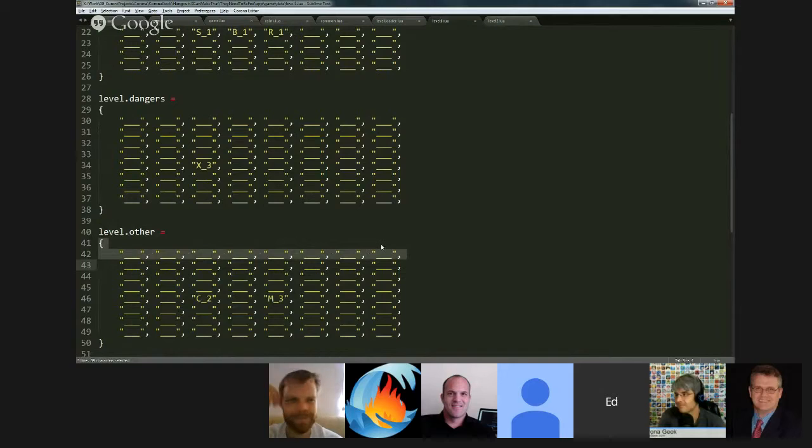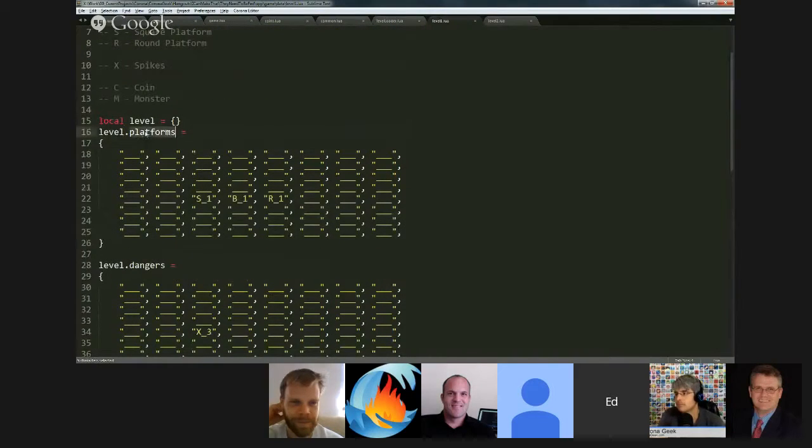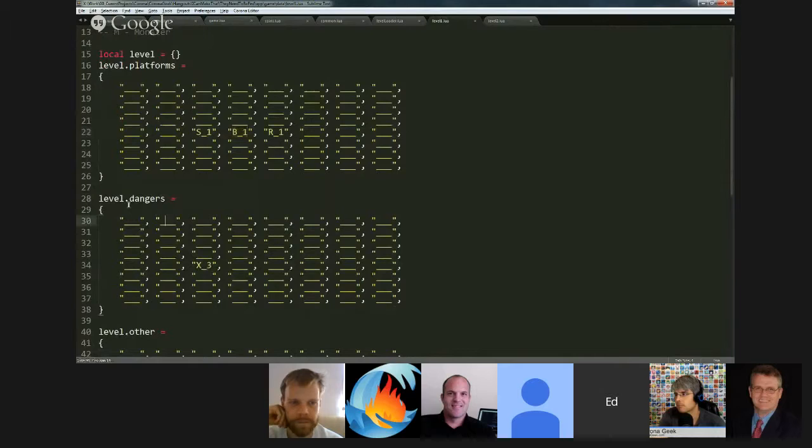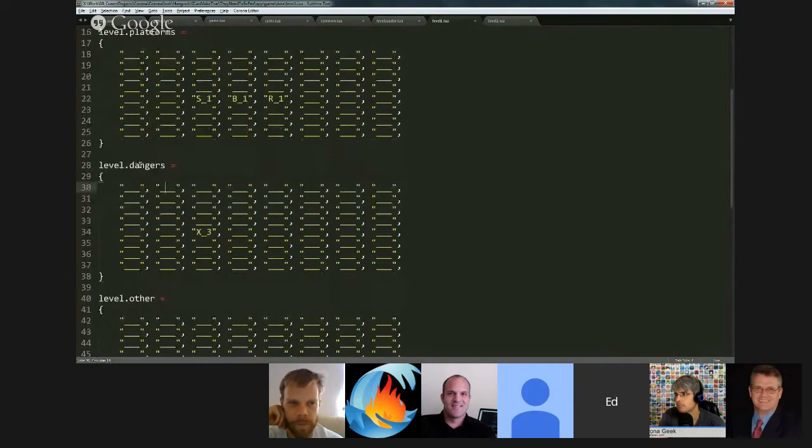So the others table is designed to contain pickups and all the good parts of the game. Platforms is just what it sounds like. It's the circles and the squares and the bits that we're supposed to jump on. And it also contains a marker for where to put the player at the beginning of that level. And then dangers is all the other bad bits that we don't want to touch.